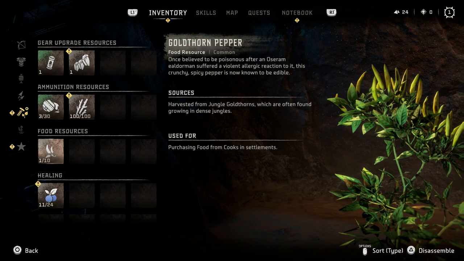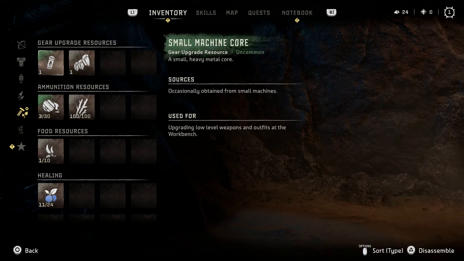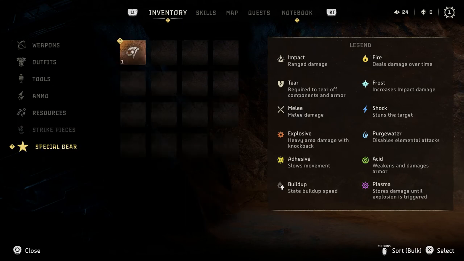Food. I have food? Once believed to be poisoned after an Osirom Elderman suffered a violent allergic reaction, this crunchy, spicy pepper is now known to be edible. Cool. Gold thorns found growing in dense jungles, used for purchasing food. So I guess I give it to them and they'll give me food back. We get food in this game? Dope.